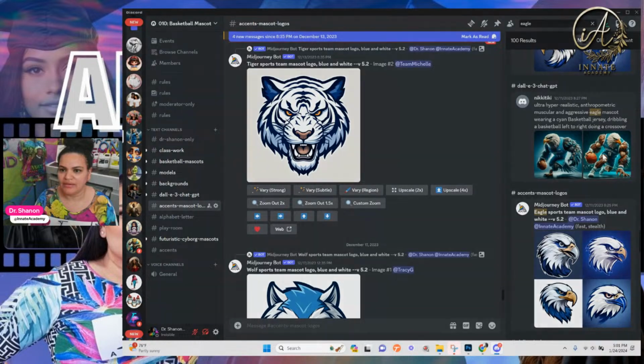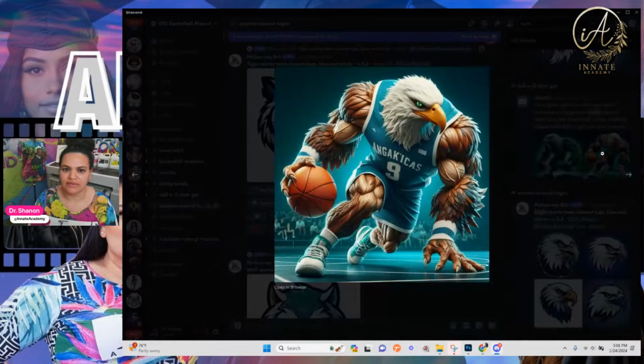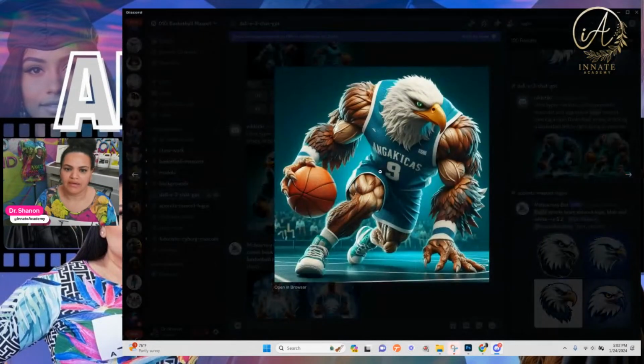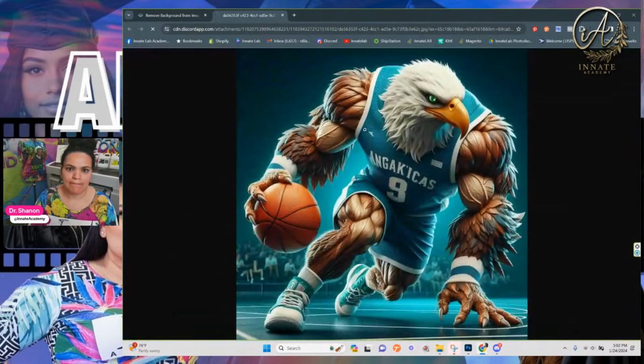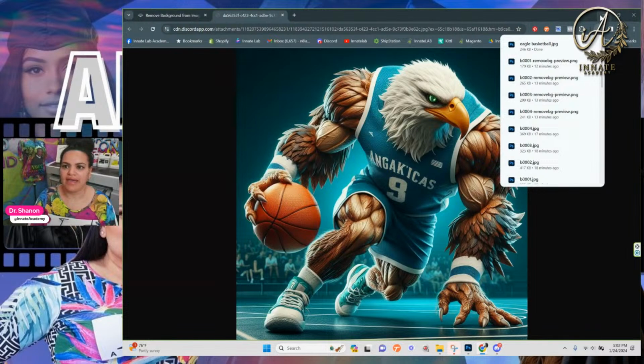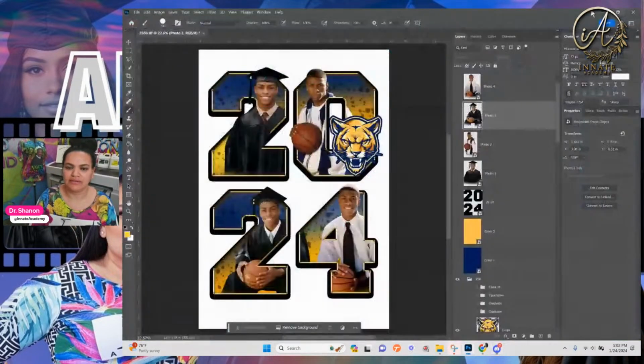Ooh, I like that one. That's image. Let's jump to that one. Grab that. I'm going to open in browser and let's save that. And this way I'm adding a little bit of an accent here.